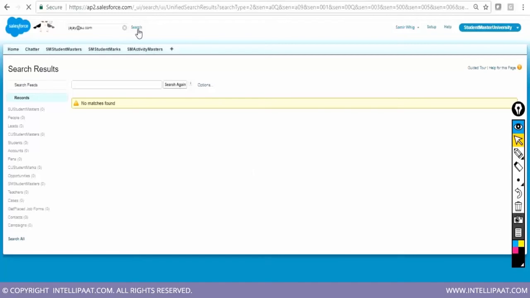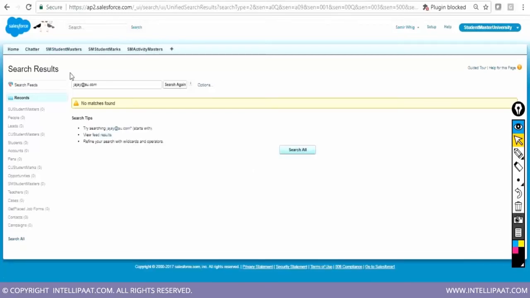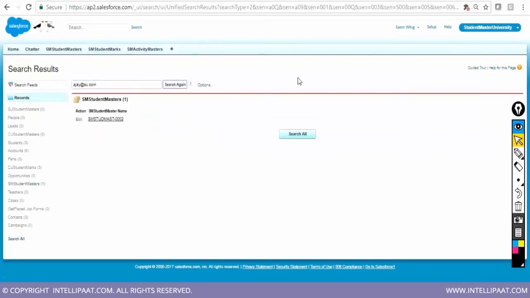Yeah, but that is across all objects, right? Yes, that will be across all objects. You are not specifying a particular object here. If you want to search in a particular object, then you have to go for SOQL only, where you specify that in this particular object, I need to search name or a particular custom field that you want to query. So then you have to go for SOQL only.